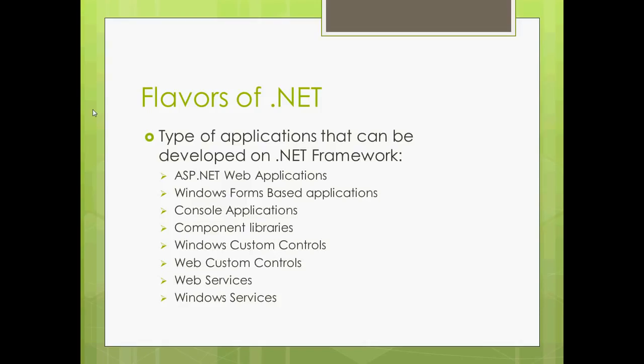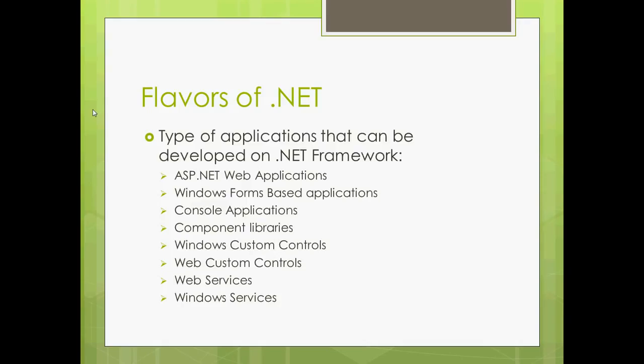The first is ASP.NET Web Applications, that is your websites or other web applications. Next is Windows Forms based applications. Windows Forms based applications generally refer to traditional rich client applications at the client side. They don't generally have a web UI. Next are console applications. Console applications refer to the traditional DOS kind of applications, like batch scripts.